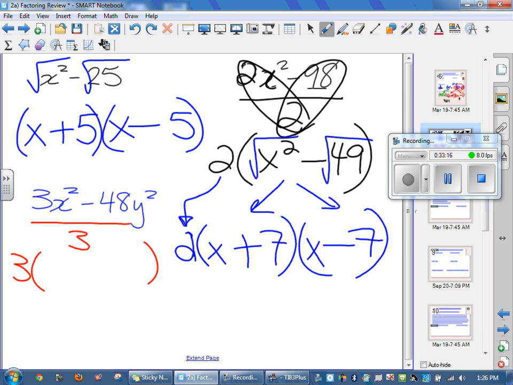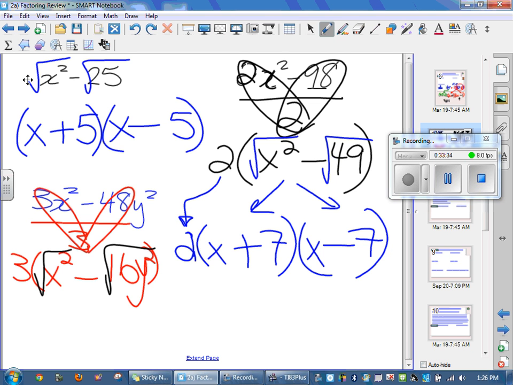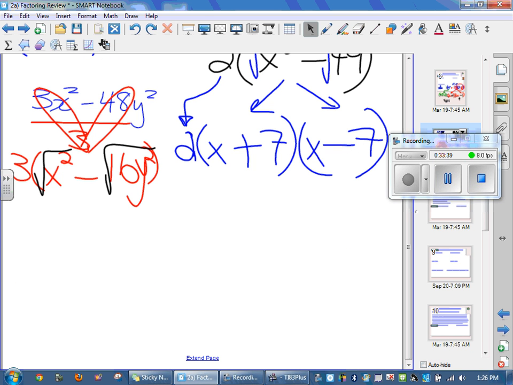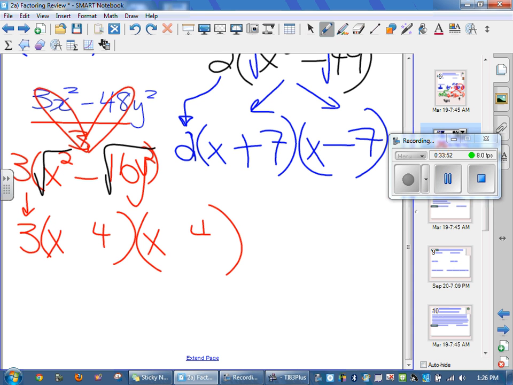So now what you're going to do is, again, check inside. Can they be square rooted? Yes, they can, because they both have an even number exponent. So now when you get to this point, just like you did with the one on the right, the 3 comes down, and now you open 2 brackets. Root of x squared, x, the root of 16, 4, the root of y squared, y, separate with a positive negative. Okay? Now that's finally completely done. Any questions? Okay, here we go.